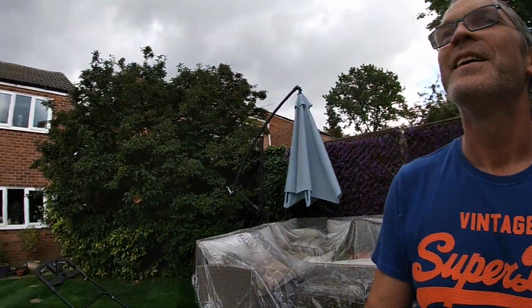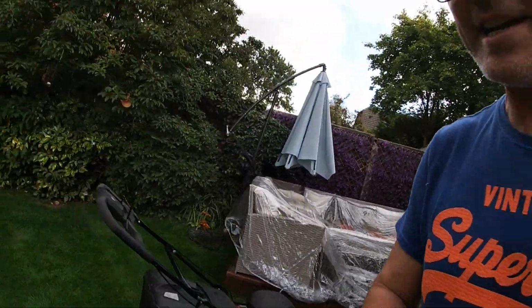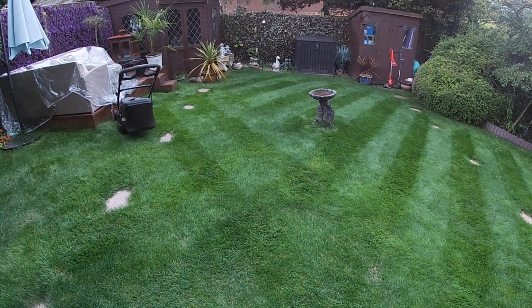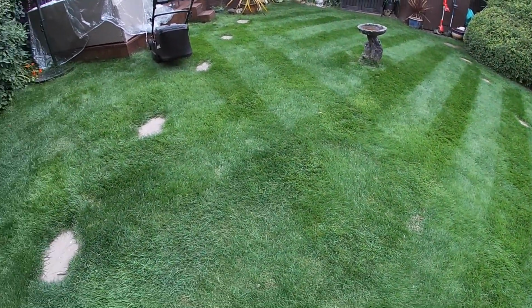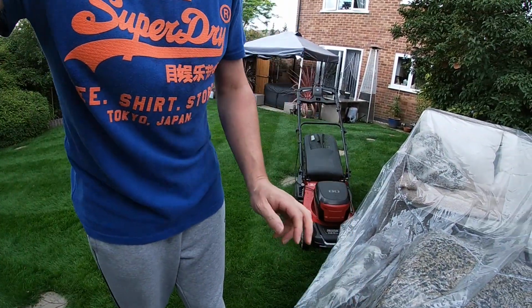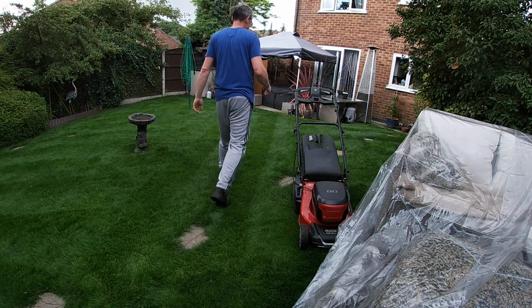So, black clouds, so I don't know whether it's going to start raining in a minute, but this is just in a few stripes to see how it looks. It does look all right. Might get away with that. And then as the week goes on, be able to go a bit lower, maybe even get the cylinder mower out.